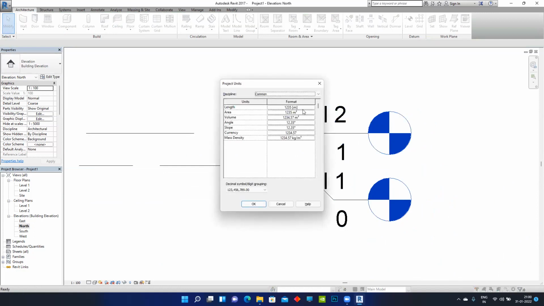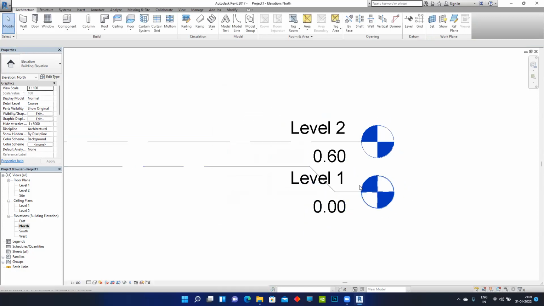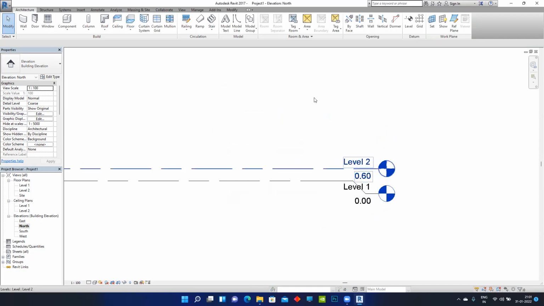In the units tab we have to set the decimal places, like 2, custom. Okay, so now if you see, the 0.6 level has been added.